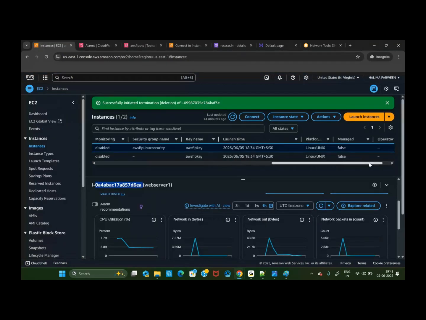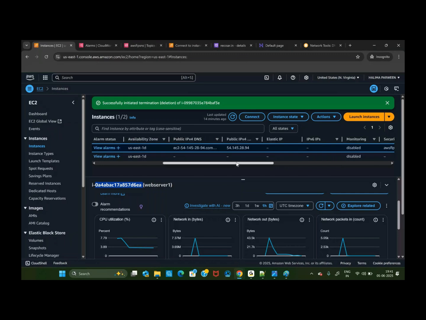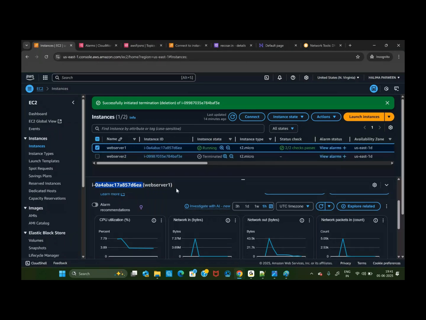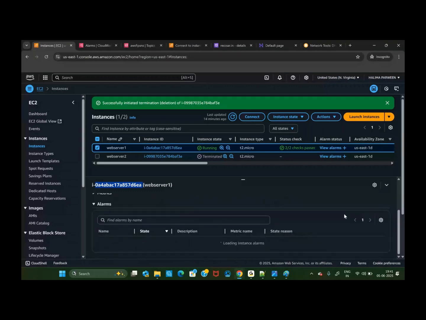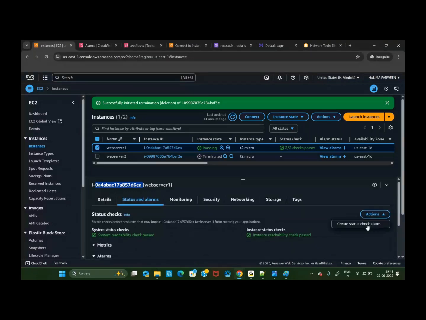I can go through instance, storage, status alarm, metrics alarm, or create alarm from actions. Both ways are possible. Going with this is easy, or otherwise I can go with this. As per your choice, you can do it this way.